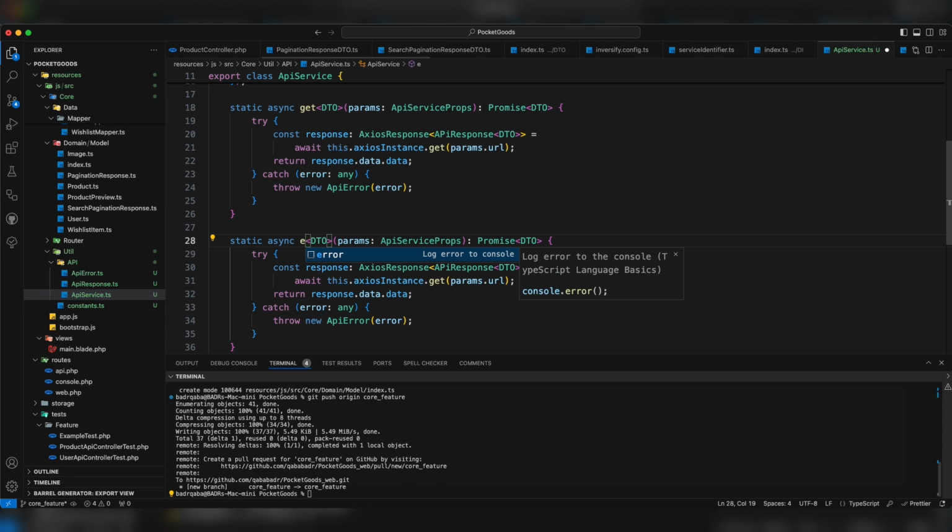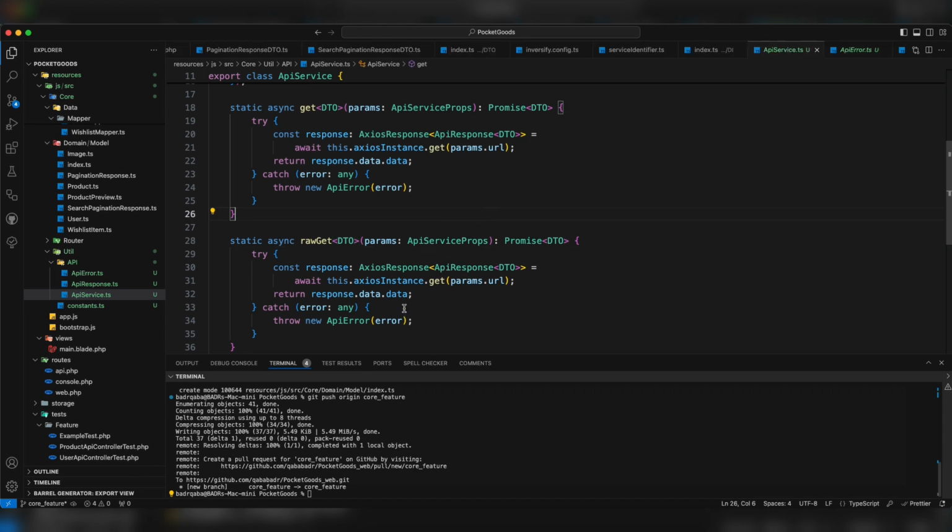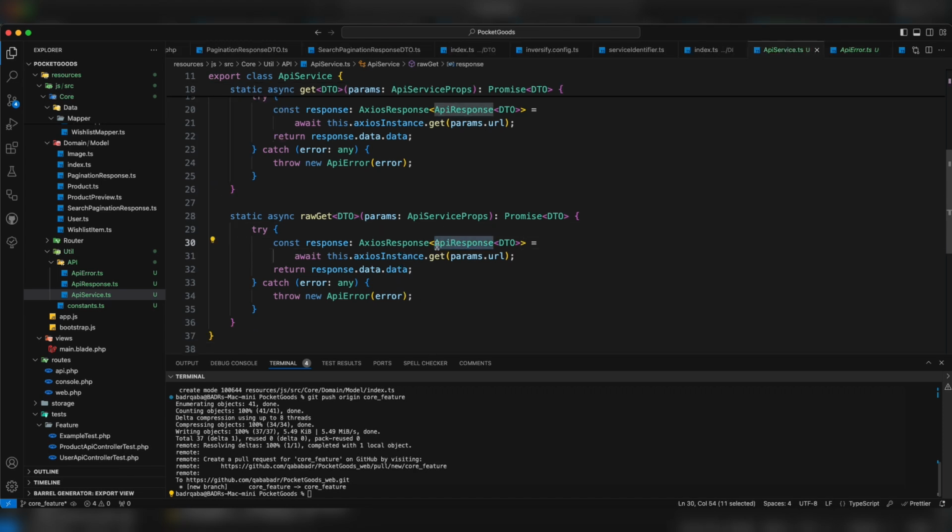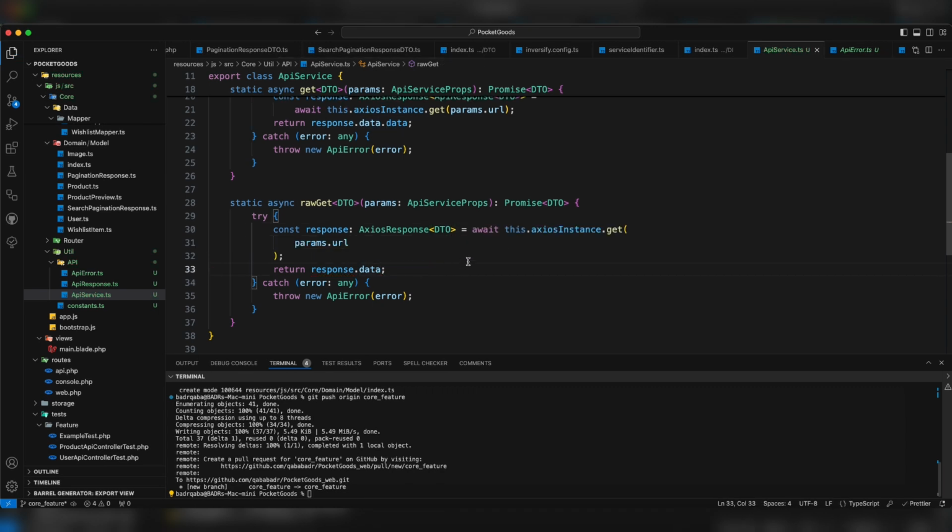I'm going to call it raw get. So basically, this method is going to be used whenever we are going to deal with pagination, and the first get method is going to be used whenever we are going to deal with a normal request. So instead of calling API response, we're going to do here DTO, only the data from the Axios objects. And the same thing, to throw a new exception of type API error.